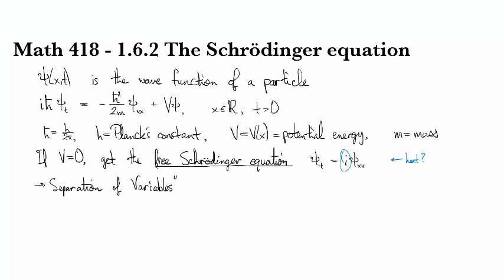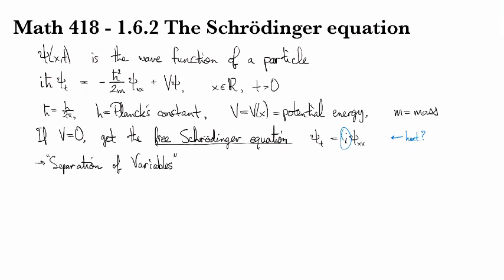So we're going to look at an idea called separation of variables. And we'll talk a lot about separation of variables later on. It turns out to be a very powerful and common solution technique. And so the idea is to look for solutions which are a function of space alone times a function of time alone. And so the idea is that there's no t's appearing anywhere on the left-hand side, and there's no x's appearing anywhere on the right-hand side.